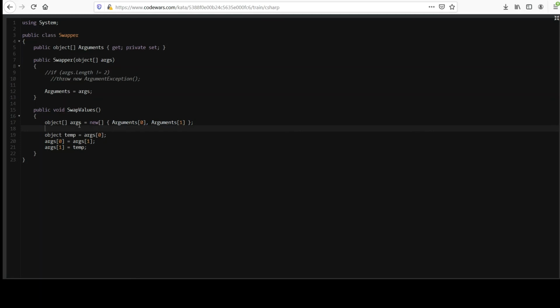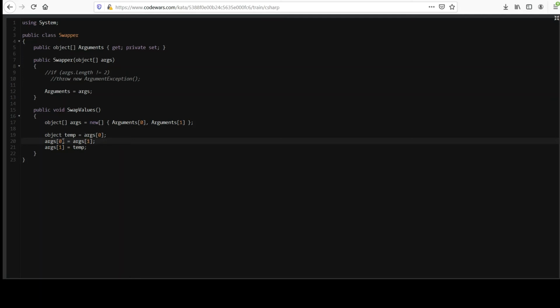So anyways, we have this collection now where we took our first 2 elements, and we're going to make this temporary variable, right? So we can reassign values without losing data. So they make this object temp, and it's just going to hold arg0. By doing that, it's going to let us overwrite arg0 in the next line.